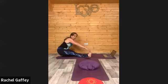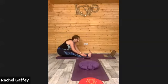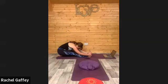So again, this could be a belt one, or you get to your knee, your calf, your ankle. Doesn't matter how far you go. Anyone who's got the flexibility, come all the way down, soften the head and breathe. Deep full in breaths, long slow exhales. Soften the shoulders, let the head be really heavy and just breathe. So make sure you're just letting go of tightness, tension, stress. Melting the body.